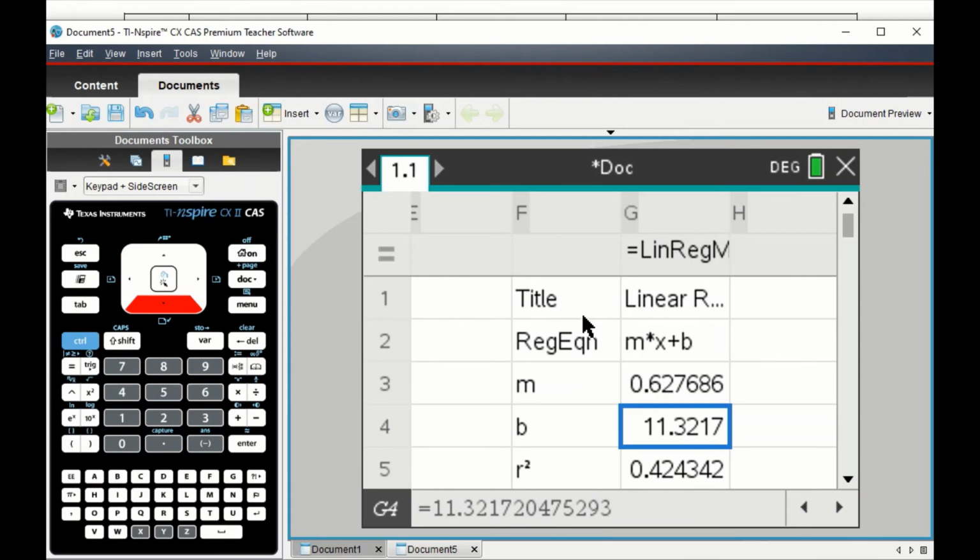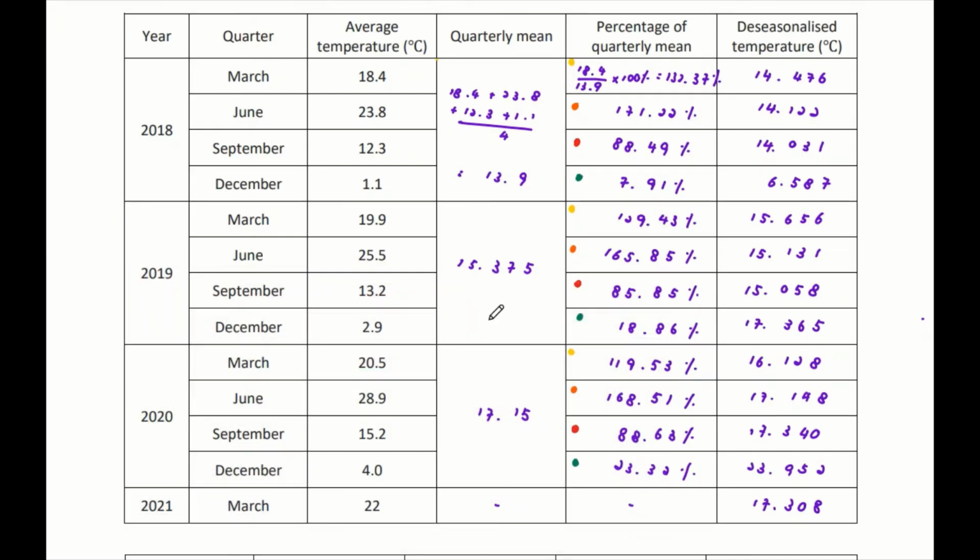So something that you can try to check is by looking at the data, by looking at the quarterly mean, right? You can see the increment isn't that big. So you are getting a gradient of 0 point something, that's correct. If you are getting a very big number, then you know there's something wrong there. So make sure that you try to check it. So in this case, since it's 0 point something, we are going to use 4 significant figures also. So let's try to write it out.